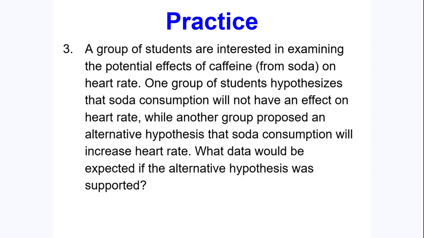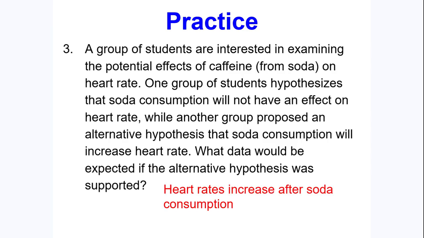So, here we have the first part of this paragraph, right? When we're looking at the hypothesis, it will not have an effect. So we know that's a null. And then the alternative said that soda consumption will have increased heart rate. So the more soda you drink, the higher your heart rate, right? Heart rate increases after soda consumption.